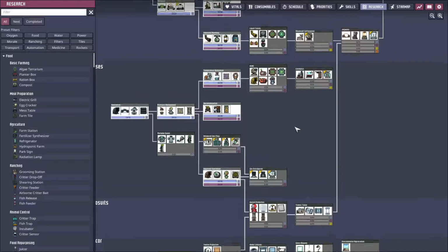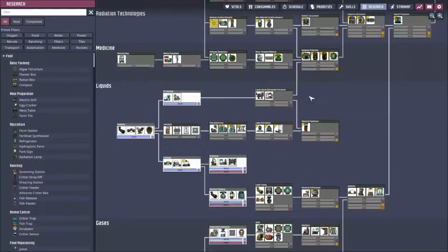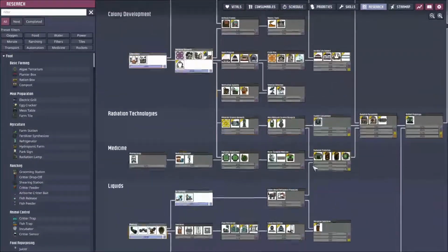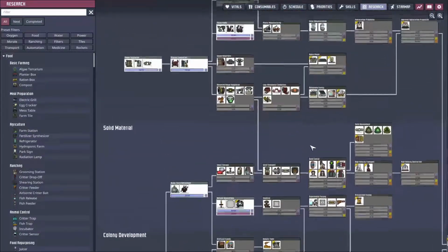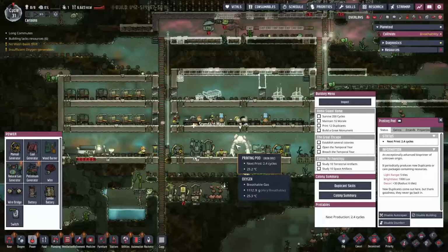Hydrogen. What have I missed? From a hydrogen production standpoint. Hydrogen. It's really early on. Oh, it's this one. Okay, well, we're gonna switch because we need that as a priority. Okay.